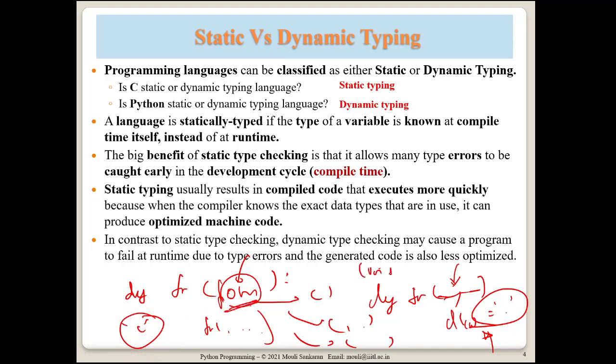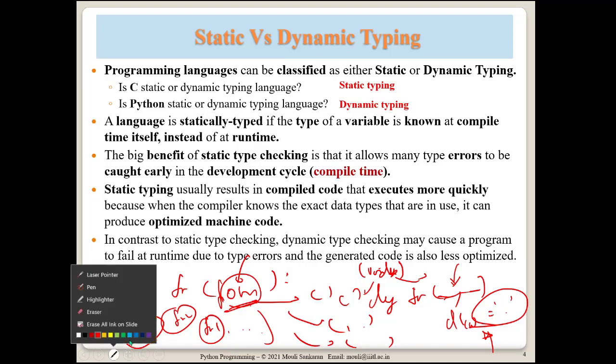We could say void star, which can be made to point to any type, including a function pointer. And then like what we did comparing F1 to F1, we need to compare it with the relevant function pointer inside, after typecasting the void star to the relevant pointer, and then perform the test, and then do the same thing that we did. So it will be a good exercise to think about how we could have implemented the same function in C. Still, it allows you, though both are different types of languages. One is strongly typed, static typed, and one is a dynamic typing language. We can perform the same job, but in different ways.